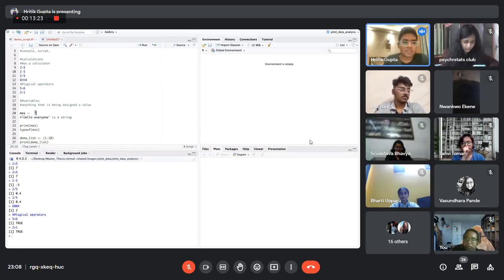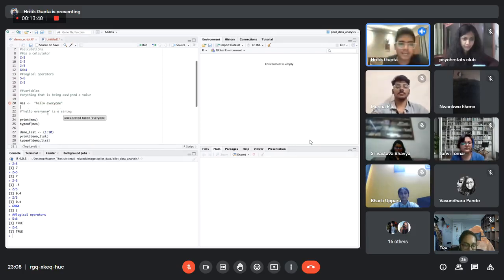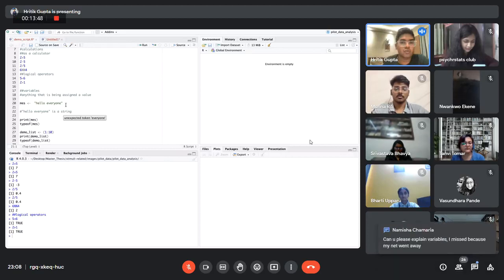If I write this without the inverted commas, it does not work as a string. R does not accept it, and R tells you instantly that something is wrong here. So you have to put this in inverted commas, and as soon as you do this, it becomes green in color, and it tells you that it is a string. It is something which is not to be treated as an integer or a number. This is a collection of alphabets.